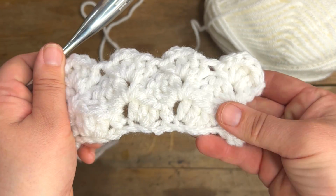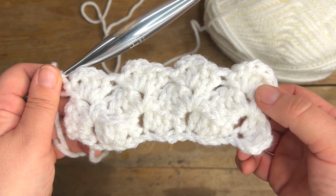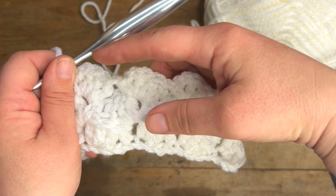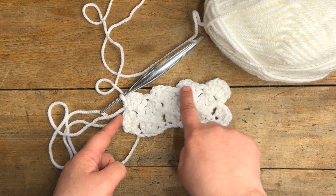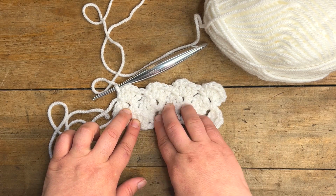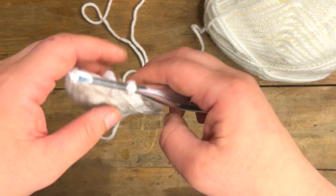And welcome back. So you should have a full blanket by now. I still just have my little sample here, but I did want to take a minute to show you how to put on a finishing row. If you want the top of your work to look like the bottom of your work, because as you can see here, we have scalloped edges, we have a scalloped top, but then the bottom is still kind of flat, although there's a little wave to the bottom, and for me that's fine, but I know that there's other people out there that really would prefer to even out the top. So I'm going to show you how to do that.